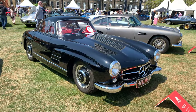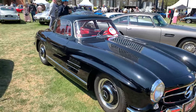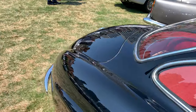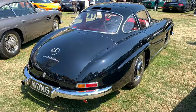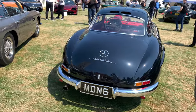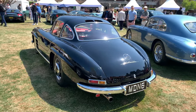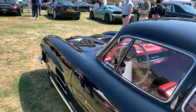Continuing the concours theme of which is the best car — look at this Mercedes 300SL Gullwing, finished with a red interior. The perfect spec in my opinion, and what a story behind this car. These were basically the car of the 1950s, and no wonder the price of these is about a million pounds plus. There's an alloy version of this car — they made about 29 — and those are probably twice the price of a standard car.